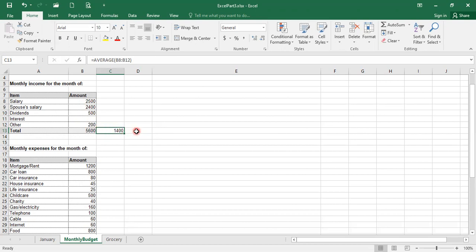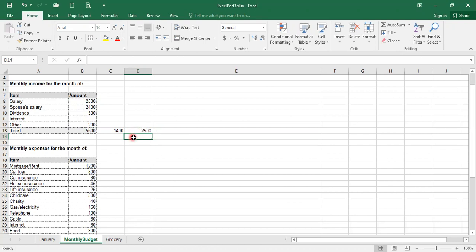I'm going to select the next empty cell. What if I wanted to find the maximum figure of a block of cells? I'm going to click on max. Again, Excel grabs whatever the next closest one is. That's not what I want. I want the maximum from these 5 cells. So I'm going to click the first one, hold down my left mouse button, grab and stop wherever I want to stop, and I'm going to hit the enter button on my keyboard. And of course, we know the maximum number of those 5 cells would be 2,500.